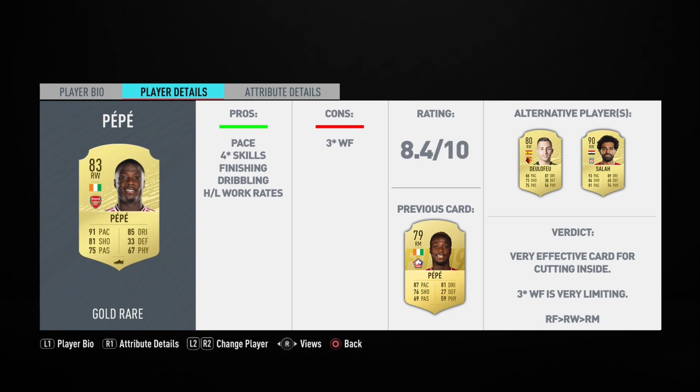Aerially, he was alright. To be honest, he was just as the stats suggest. He's 6 foot and he's got pretty average jumping. He's going to win headers, but with him having such low heading accuracy, the headers could go anywhere, so do bear that in mind. One final thing I have to mention is this guy's positioning, which I thought was outstanding. With him having high-low work rates and a decent positioning rating, he does make very good runs, which is a huge positive.